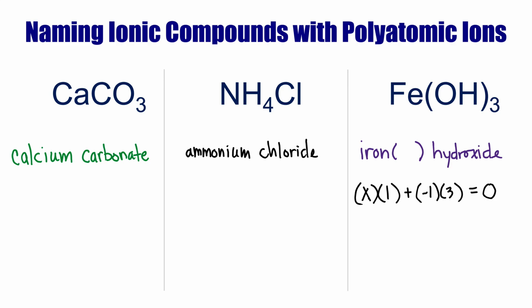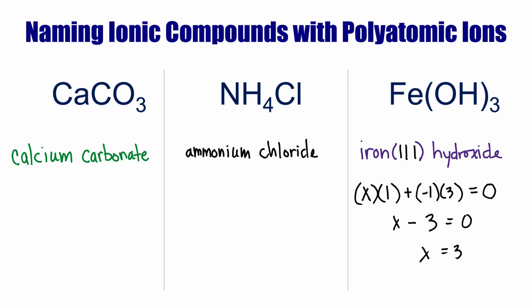Hydroxide takes on a charge of -1. There's 3 hydroxides in that formula unit, and then I set that equal to 0. I then go through and solve, and I get that X is equal to 3. So I would plug a Roman numeral of 3 in the parentheses. What I recommend is take that name that you produce, go through the crisscrossing steps to produce a formula, and make sure that formula that you produce matches the initial formula you were asked to solve the name for.